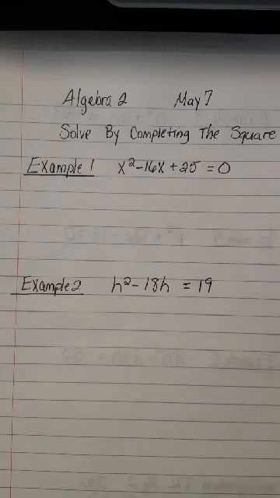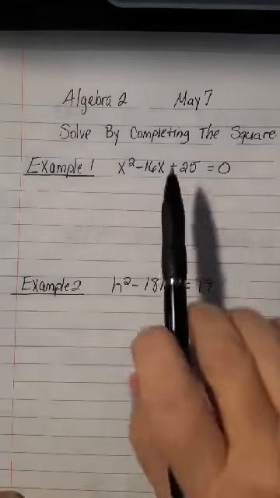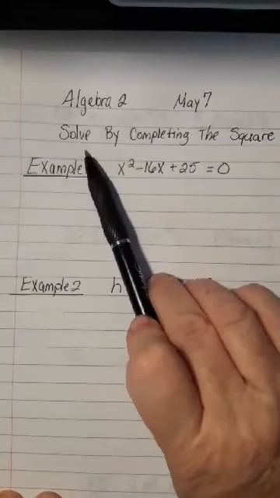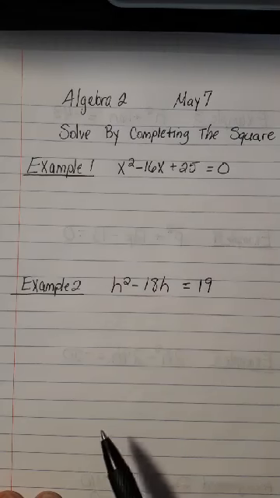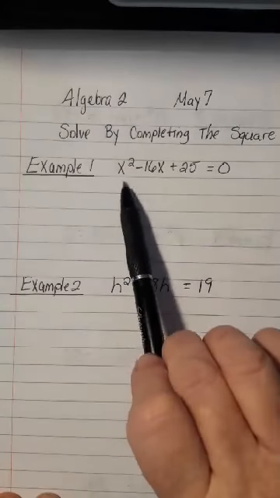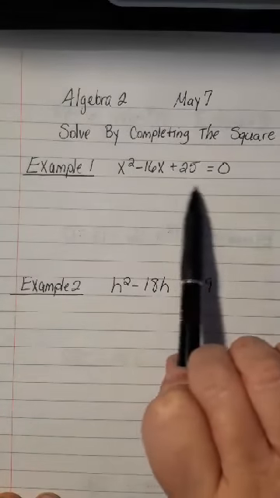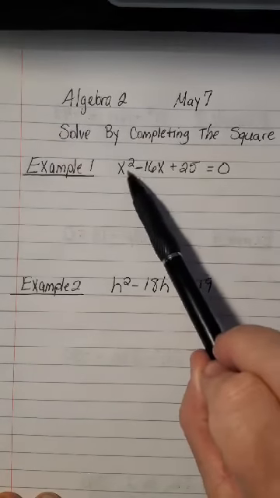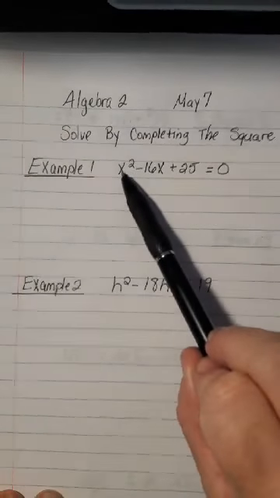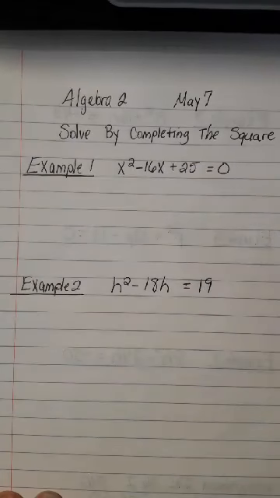Tuesday's lesson was completing the square, and that was super easy. But we needed to know how to do that before we did today's lesson, which is still completing the square, but we're actually solving. So we're going to find the answer for x. And when you're solving for x, remember, you're just trying to find out what x equals to make your entire equation true. So there is some number that equals x that you can plug in to both of these x's right here. And you can work out that left side and get 0 for the answer.